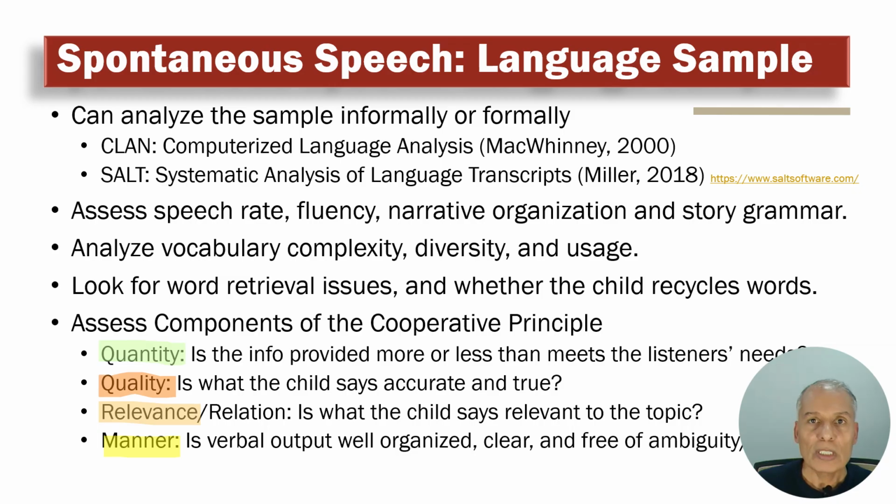And also, now you take the language sample and analyze it carefully using these 4 components of the cooperative principle. Number 1, I'm going to show you again the tool I have been using that I developed. Quantity means: is the information the person provides more or less than what the listener wants? If I ask you a question, are you 30 years old? Or even if I ask you, are you 60 years old? Sometimes I get questions like this. Are you 18 years old or older? Of course. So simply the answer is yes or no.